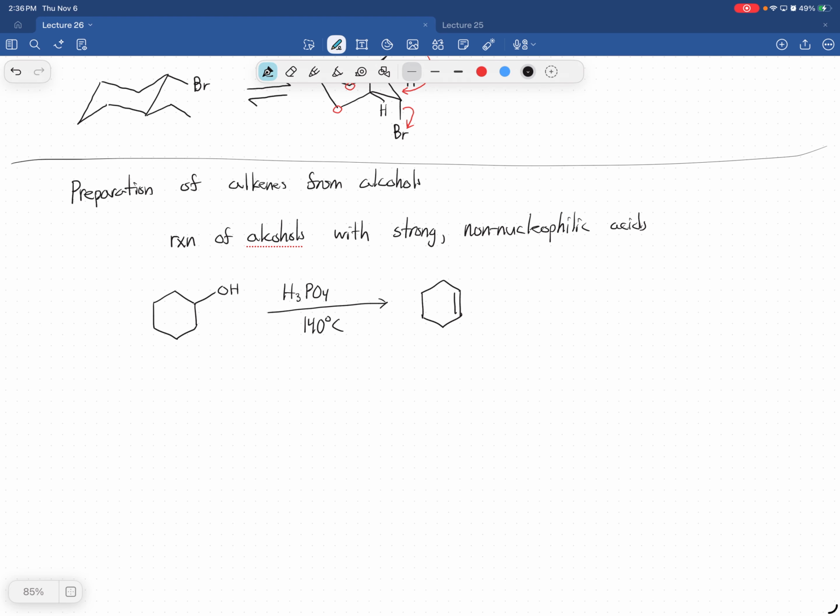All right, so let's go over the mechanism. Might be good practice for today. We're doing this type of reaction in the lab too, maybe dehydrating alcohol, partially. So what's the first step? Good, yeah, protonation. We protonate the alcohol, make it a better leaving group. So now we get out dihydrogen phosphate as our counter ion here.